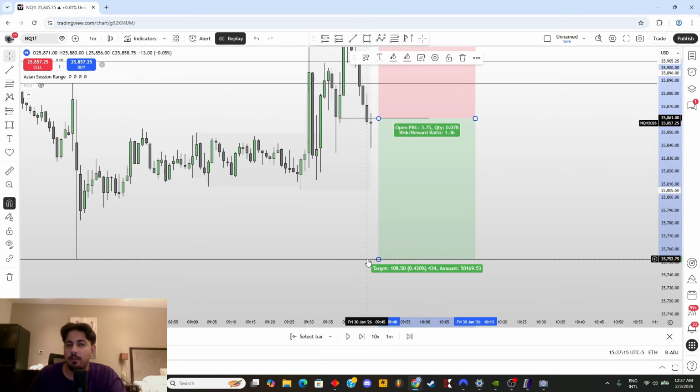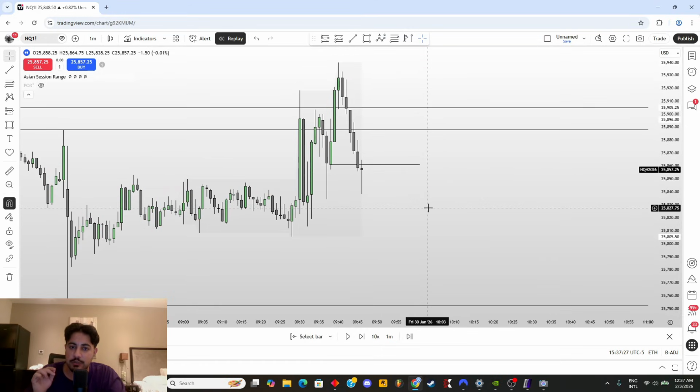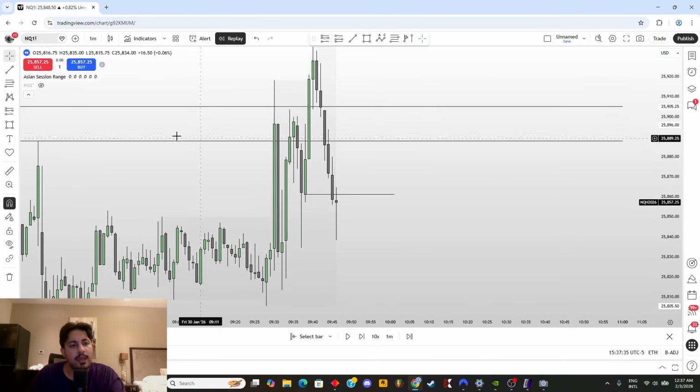But here's a small problem here. Notice how we're not even getting 1 to 2 risk reward if we take a trade right now. So just use some logic. You have a brain, right? Just use it. What if you take a better entry so you can get at least 1 to 2? Because I'm not going to risk 1% to make 1.37 RR. It's not worth it. So what I would do is look here and see, okay, we have this unfilled fair value gap here. Maybe I'll take an entry from here, right? I would definitely do that.